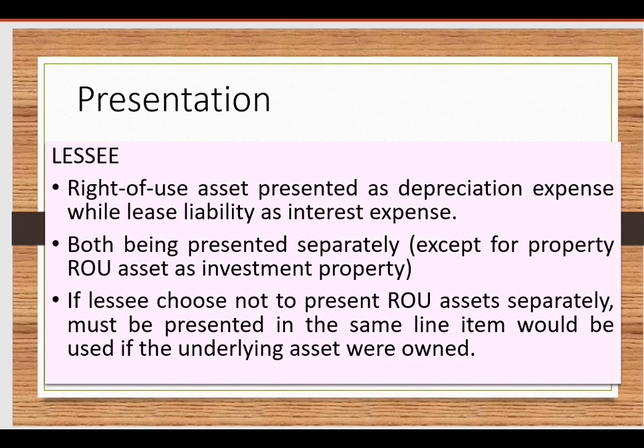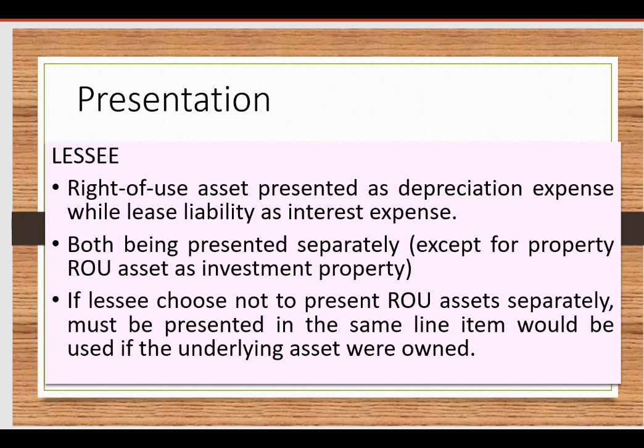Usually the lease liability is recognized as interest expense, but the right-of-use asset is recognized as depreciation expense. So these two elements are recognized and presented separately because they are two different things. But there are cases where the company wants to merge the recognition, combining these two. To be able to combine the recognition of these two elements in the statement, the company needs to acquire the asset leased by the company, and so both could be presented in the same line in the statement.